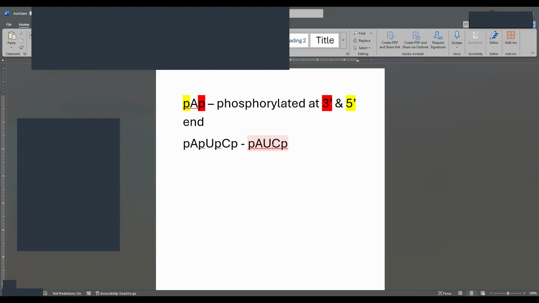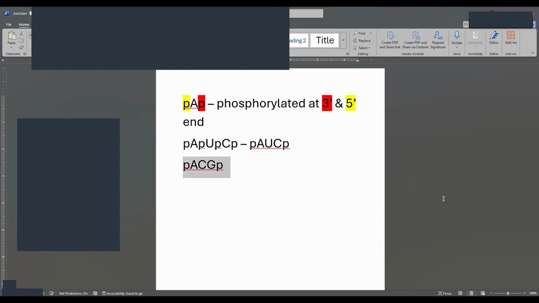So one of the questions that you might field for this sort of thing would be like ACG lowercase p. That is your boilerplate, your basic sort of prompt, the one that I've got highlighted in gray. Is this phosphorylated on the 5' or the 3' end? Well, you've got to think about it: 5' is on the left-hand side, 3' is on the right-hand side. So this is phosphorylated on the 3' end.